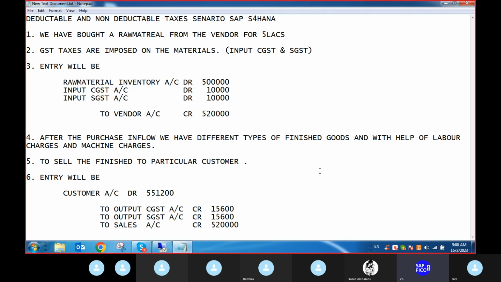That is, the key will be NVV, I think so. As non-deductible taxes are not getting posted to separate GST GLs. What are those separate GST GLs? That is input CGST and input SGST. Okay, so mapping of these GL accounts are not at all required. Just observe yourself, all of you. Mapping of these GL accounts are not at all required. So we need to create the taxes using transaction code FTXP. So these things are mandatory.